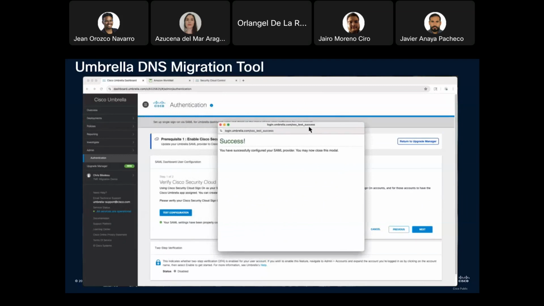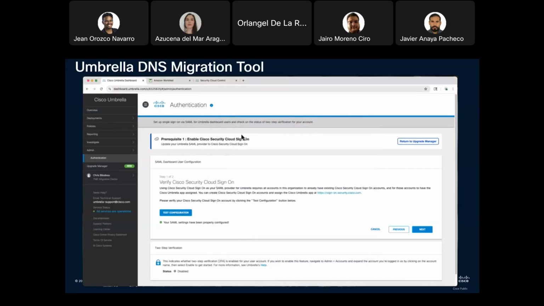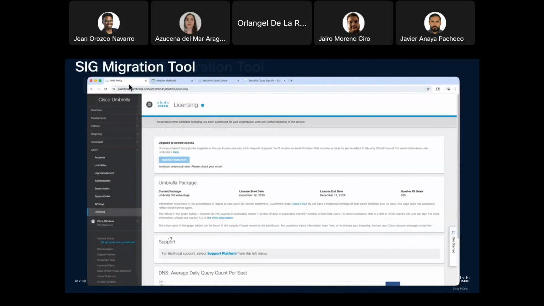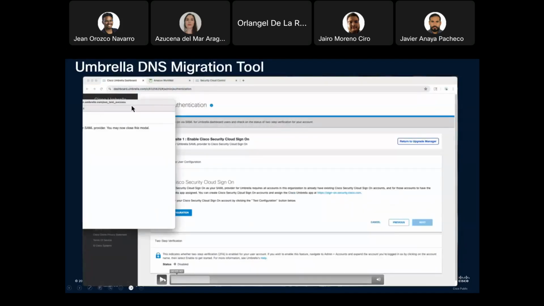Question: is there a way that I can use my IDP later on? Yes, you can integrate your IDP in Security Cloud Control to manage the access to Security Cloud Control and all the cloud organizations.